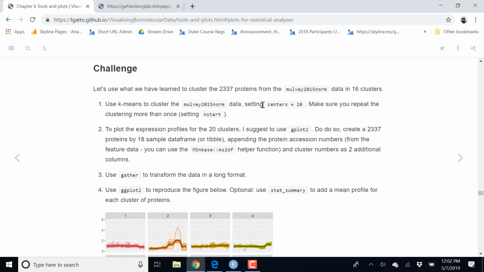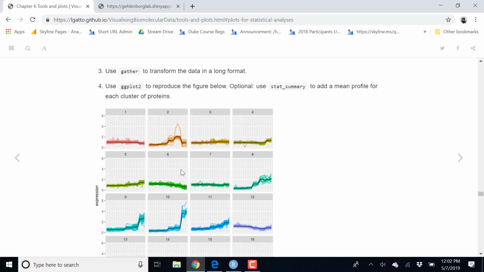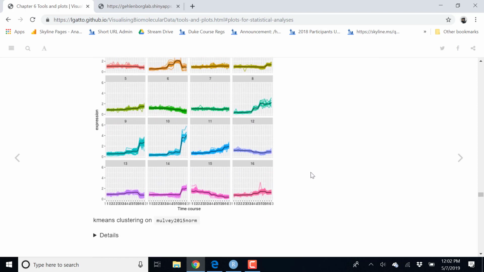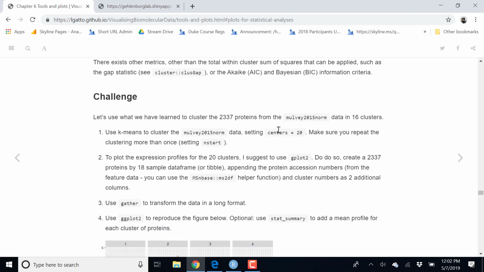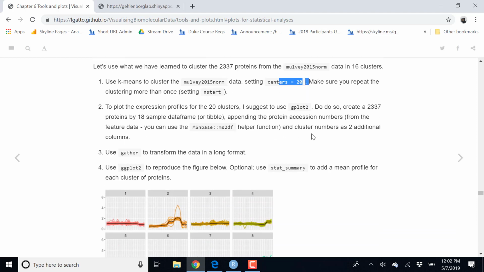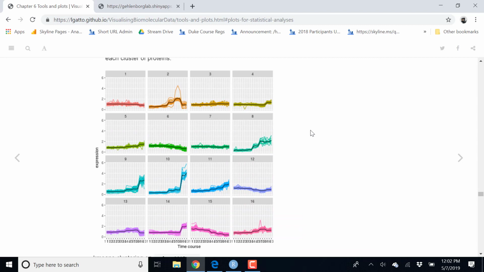This is a time course, and we would like to get a figure like this. Here, I think I used 16 clusters. I would want to cluster our time course data.